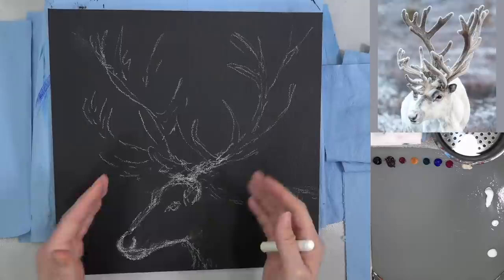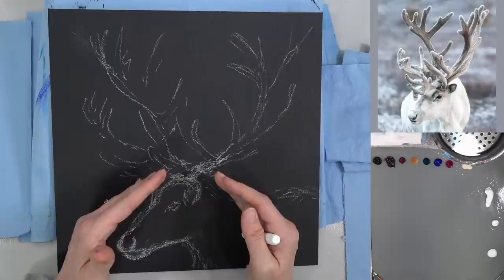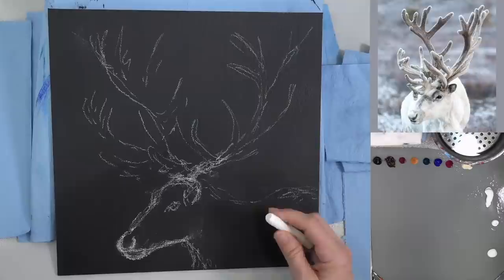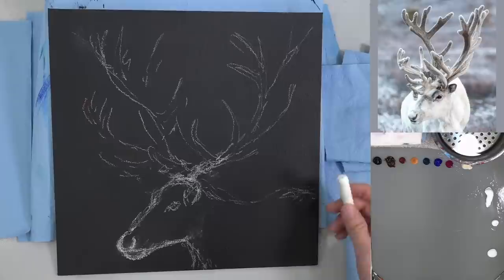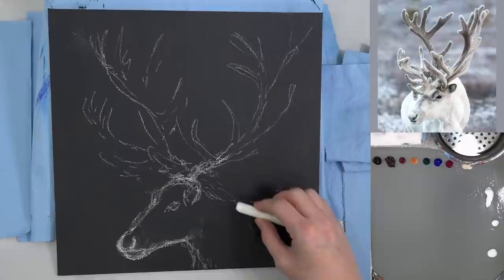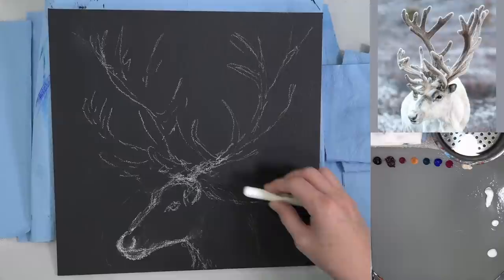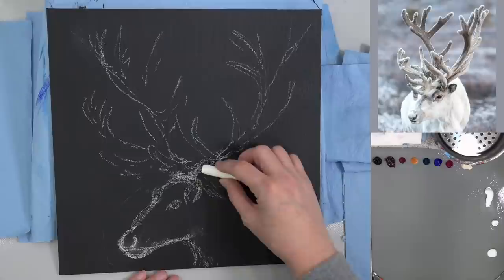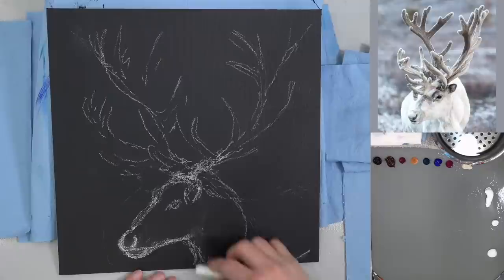I decided to change it. My original photo has the head turned this way, but the body is right here. And I thought that the body being in the way, especially on this side, would kind of hinder the composition. So I just decided to go ahead and turn it a little bit to the side here. And that, of course, left me with what does it look like. Now I could leave it here and then maybe make this dark back here, and that's another option. I'm kind of not loving this, so I might do that instead and leave this kind of dark as if it's fading back, like that.